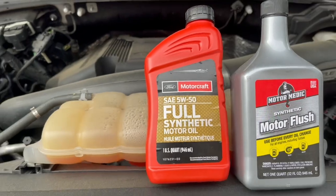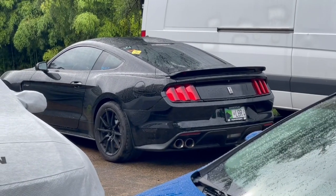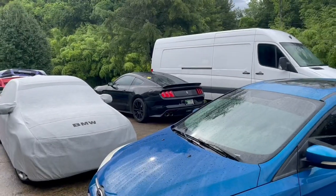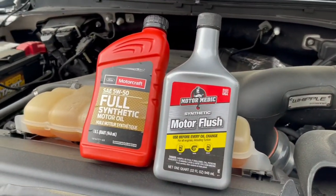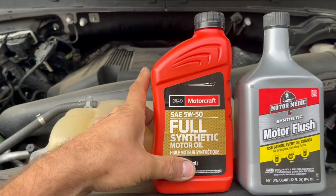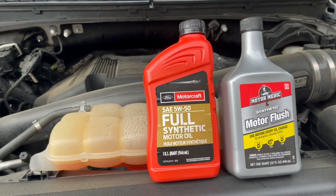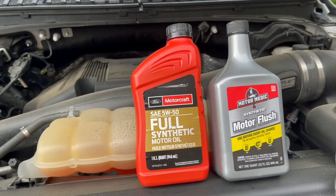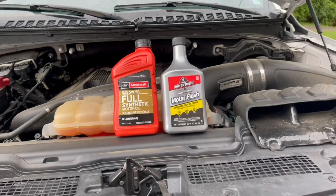5W50 full synthetic is the same oil that I use in my Shelby GT350 that is recommended from the factory. My GT350 is Whipple supercharged, and some people recommend using a better oil. I've been using this one in the Shelby, and I do oil changes every 2,000 miles or so, especially if I drive it hard, sometimes even sooner. An oil change is way cheaper than replacing an engine. Just keep that in mind.